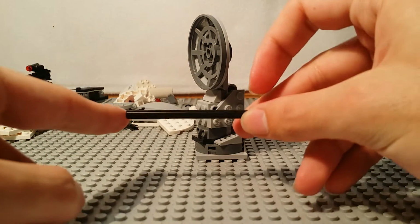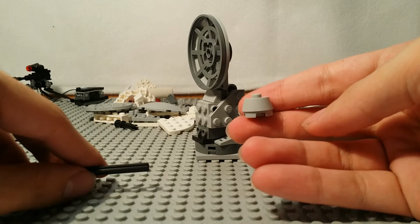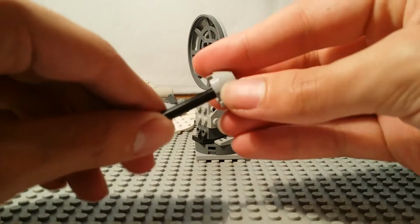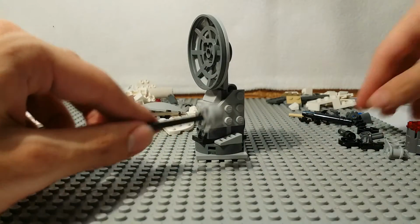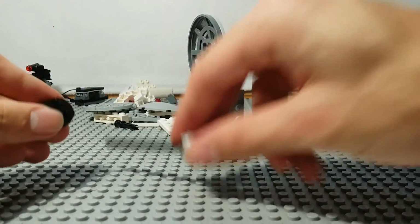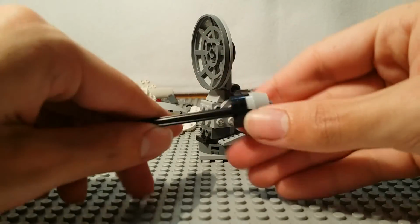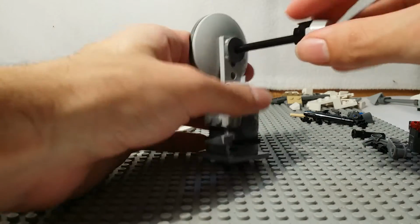So now you're going to take an 8M Technic axle, and then you take the newer R2-D2 heads. If you have Chopper from any of the Rebels sets, that's his headpiece, but it's a 2x2 dome piece. You can really use any kind of those, whichever one you want. And then two 2x2 round tiles with cross-axle hole in the center. That is important. Has to be cross-axle because it is going through and connects just like so. And then what you do is you put it through here.